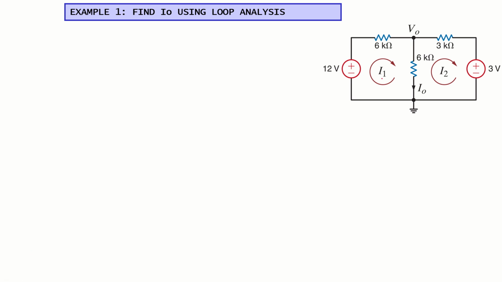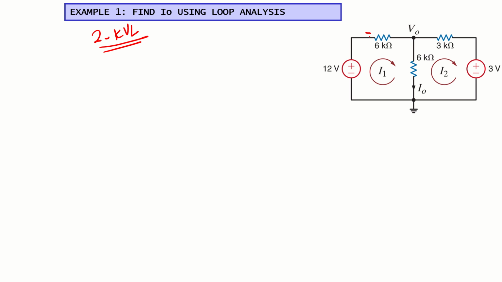After that, what will we do? We will write the KVL equation for every loop. We have two loops, so we are going to write two KVL equations, Kirchhoff's Voltage Law. If you can recall, we wrote the KCL equations in nodal analysis. To write the KVL equation, for example for the first loop, we know the direction of the current. You can define the polarities.